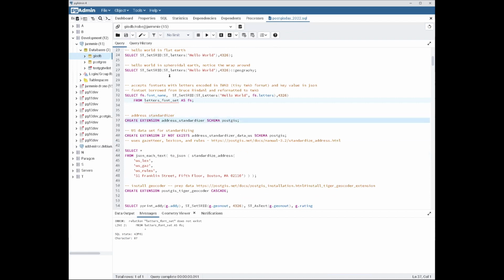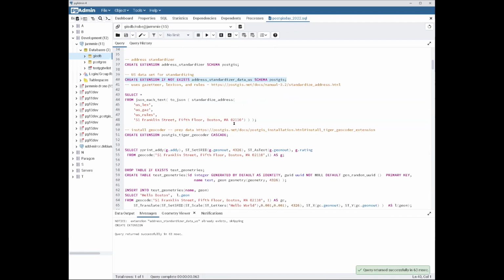And then the address standardizer allows you to standardize addresses, and there's two parts. There's the address standardizer, which is the parser, and then there's the address standardizer data US, which contains the data and the rules for how to standardize.